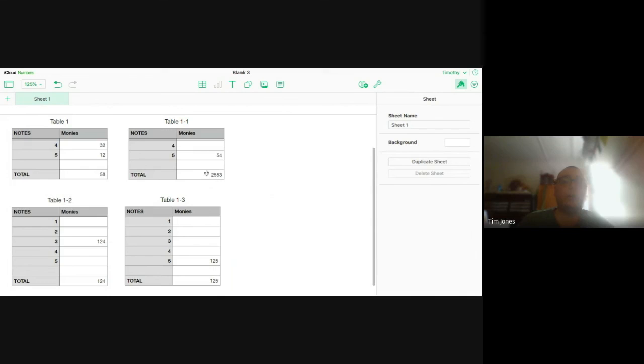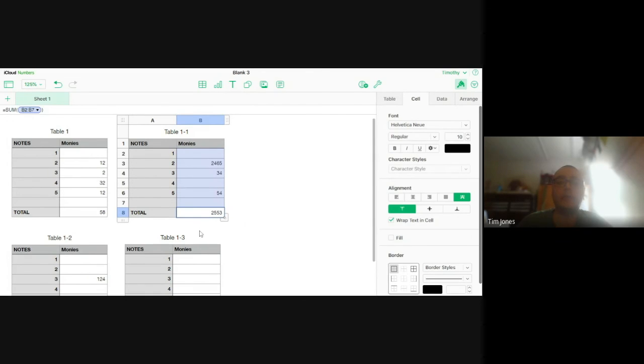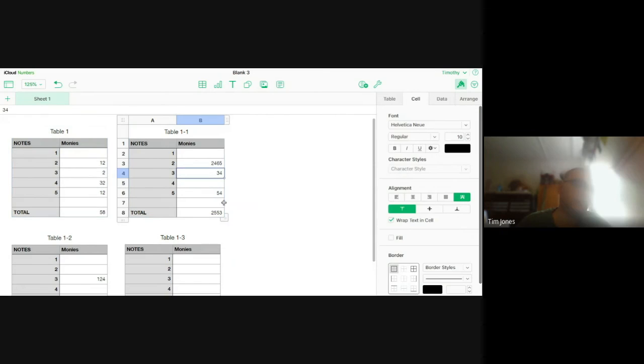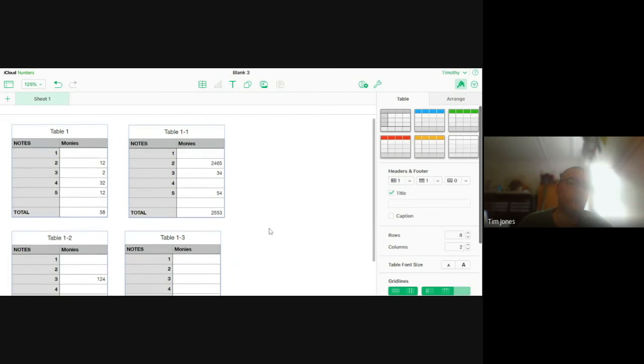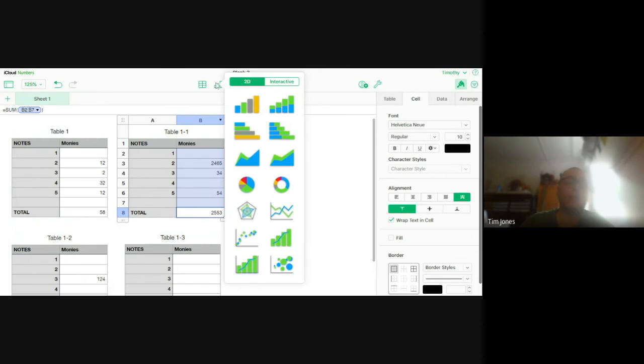So, for anybody who's interested, up here is where you can add a chart. Got the little graph button there. It's grayed out until you select something. So, we'll select that total, hold Control. Oh, goodness, what do I do? Apologies. Let's just, for demonstration, show them just the one. We'll highlight that, and you'll see that's no longer grayed out.